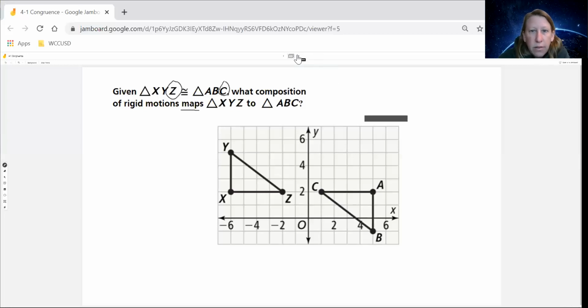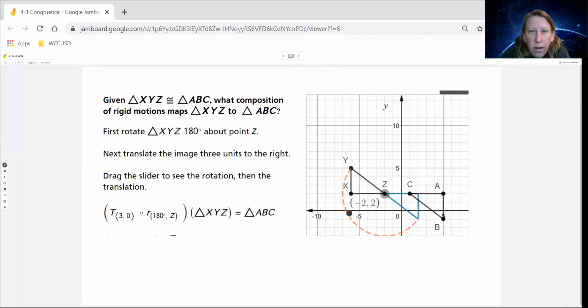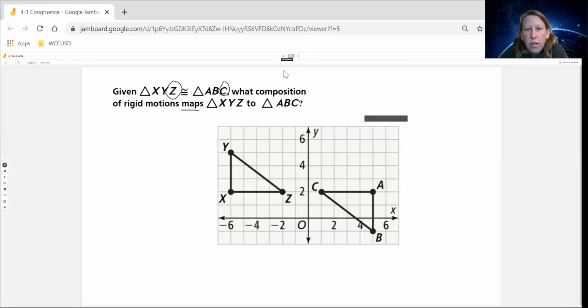All right, let's look at a little hint here. Oh, interesting. So it says let's rotate it and then move it over. So let's look at that together. If we rotate, and we haven't done any like this, what if we rotate around point Z? What if we spin it 180 degrees around point Z? So that's going to spin the triangle so that it lines up. It's going to look like that.